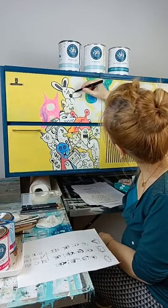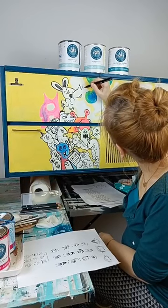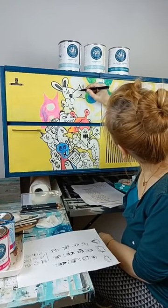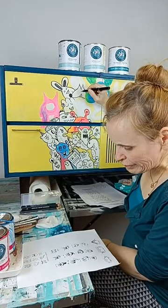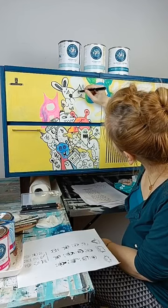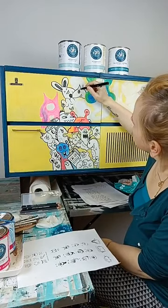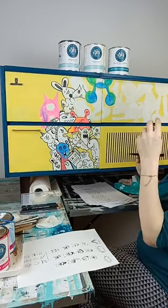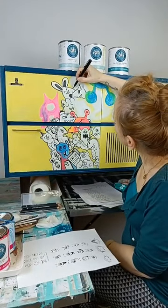That's his mouth. And his ears. So we will just give him big eyes. Big eyes are always cute. And it's always nice to put some little lines here and there. This is one thing with doodling, you always put some little lines just to give them more expression. Now we're gonna do the one behind.